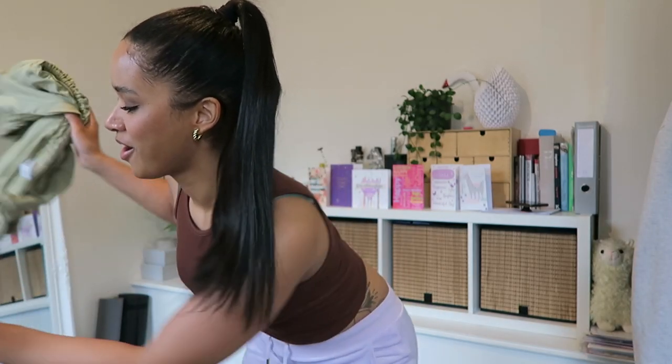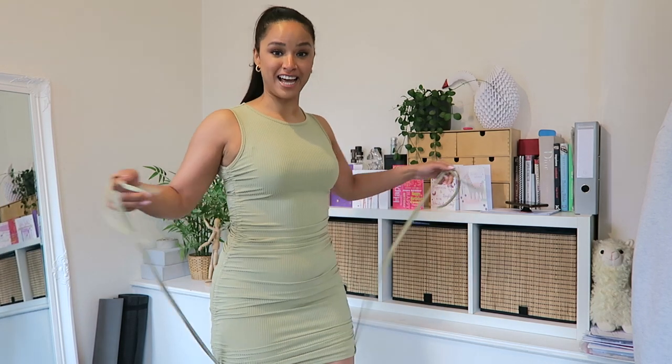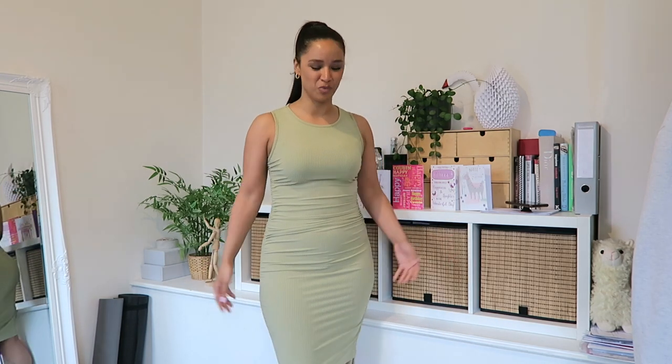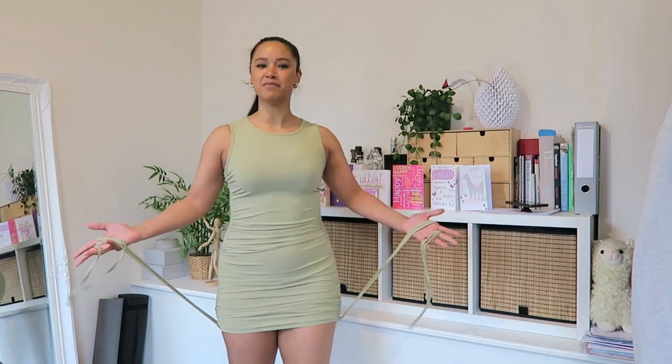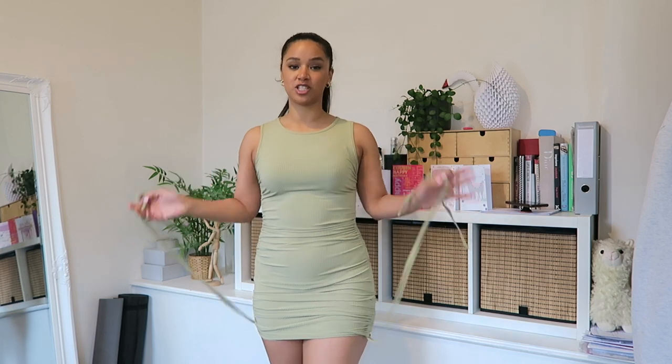We're up to the green dress — let me put it on and we can keep going. The green dress: basically I'm obsessed with it. The fit is so lovely and snug but the ripples make it really flattering. I have it pulled up to mini length, which is how I'd wear it, but if it got cold you can let it down to any length you want. This is just summer. Very flattering on the peach. The strings are ridiculously long, so I'll have to figure out what to do with those, but the dress overall is a 10 out of 10. I am obsessed. Someone invite me to brunch — I have a dress to wear.